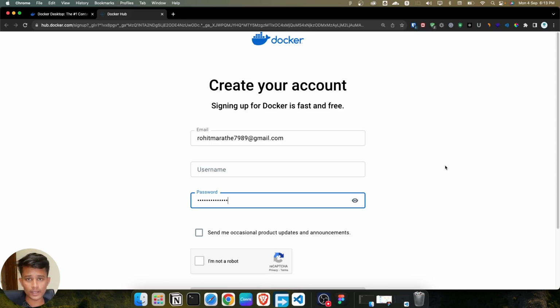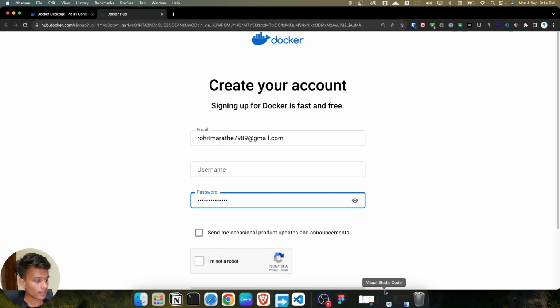It can be helpful in the further videos. I am going to show you why the username is necessary here. You can freely choose anything as per your need, but you can also go with the first and last name. It's going to create your account. So just go ahead and create the account, and it is necessary for our future videos. Once you download Docker Desktop, let's begin with the installation.